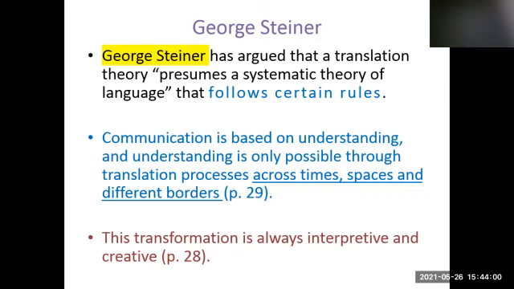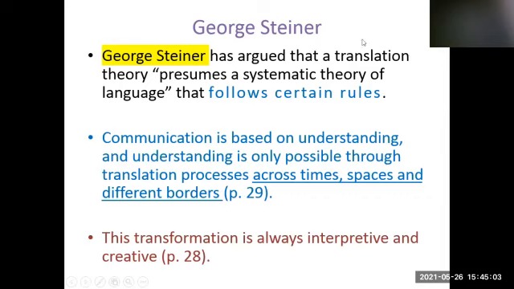This translation, or rather transformation, since the translator transforms the text from one language to another, from one culture into another, this transformation, this transportation, this translation is always interpretive. That is, it explains to the reader what he or she does not understand. And at the same time, this is a creative process. So translation is not just copying the text from this language to another. No, there is something creative here, and it has certain aims. One of these aims is establishing successful communication.